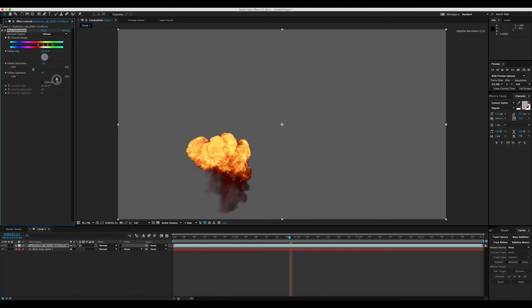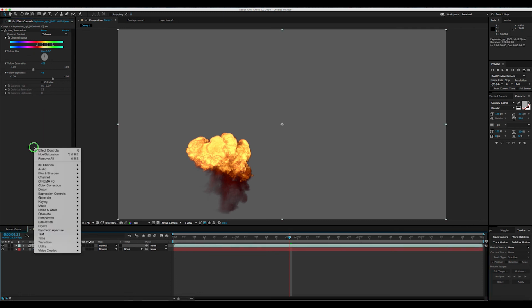And then also, to get more of what we want, we're going to take our yellows and we're going to actually move this over a bit. And get that. So before, after. And then another thing we're going to do is we're going to shift the yellows over so that they're more yellow and they're less purple. This lightness I think is actually a bit too extreme, so I'm going to turn it down to there. So that's pretty good.